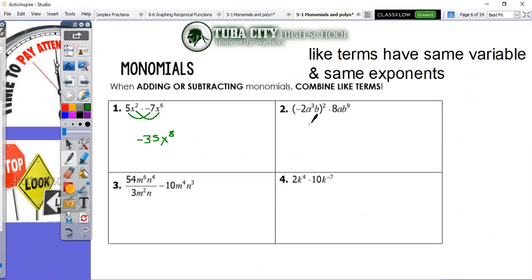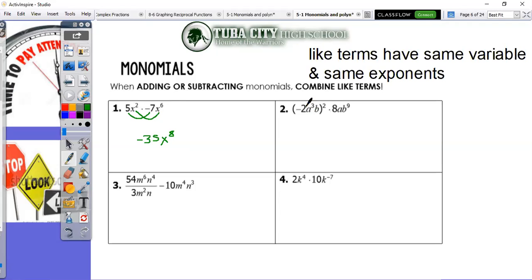Okay, now on this one here, earlier in another class, I messed this up because I forgot to put the 2 in there. I guess I didn't look the problem over close enough, and I kind of worked it a little bit. I did the same thing over here, but I just didn't put the 2 in there. So I got to make sure to look these over a little bit more carefully before starting. So here I have 2.